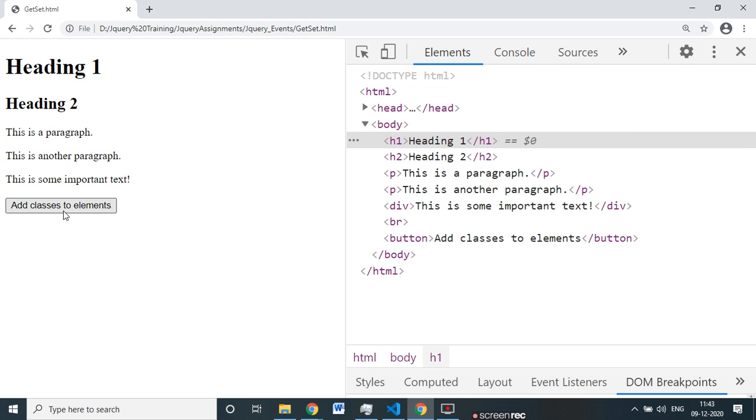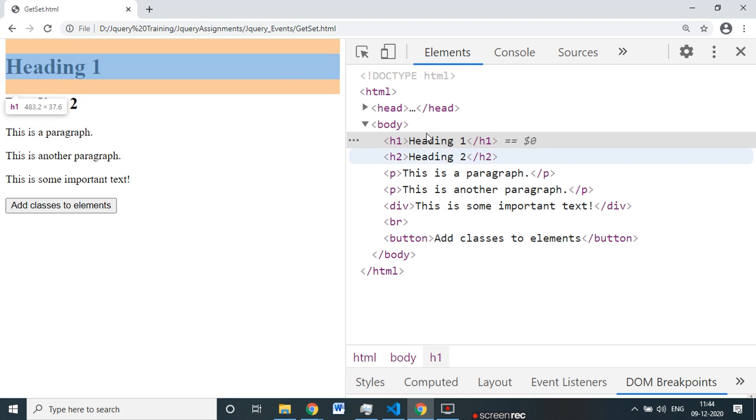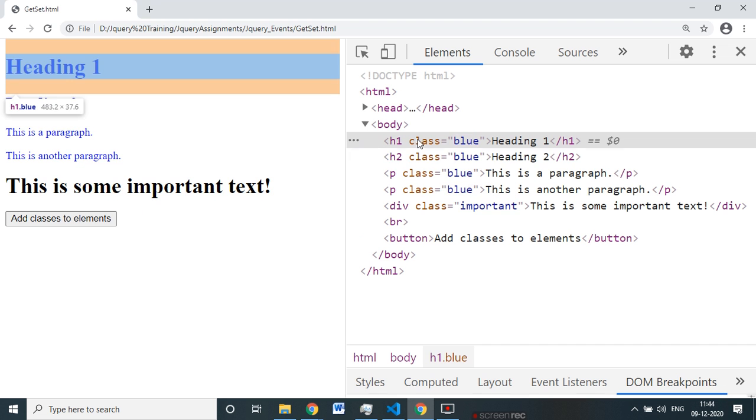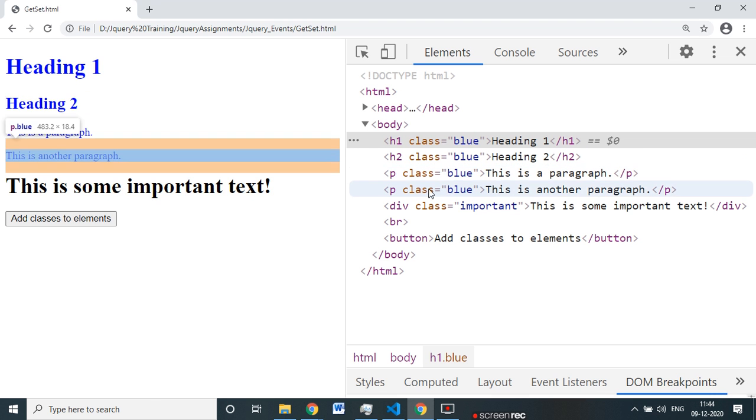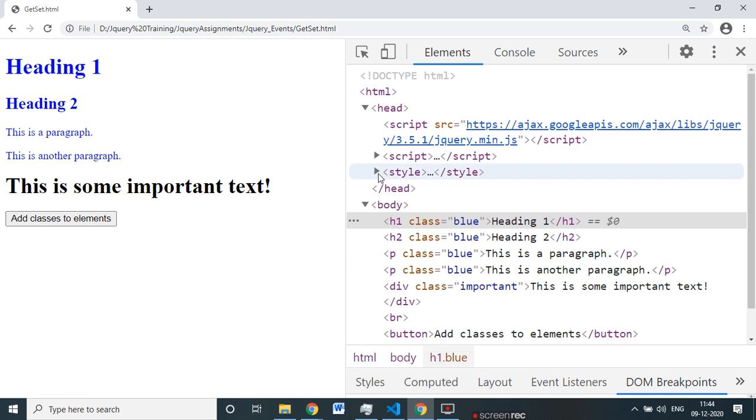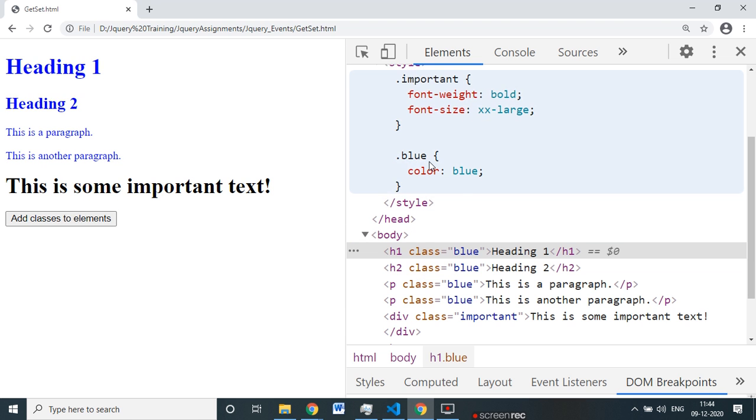Once I click here, you see the difference. You can see, once I click here, it adds the class, and you know that there is already CSS associated with this class, important and blue.